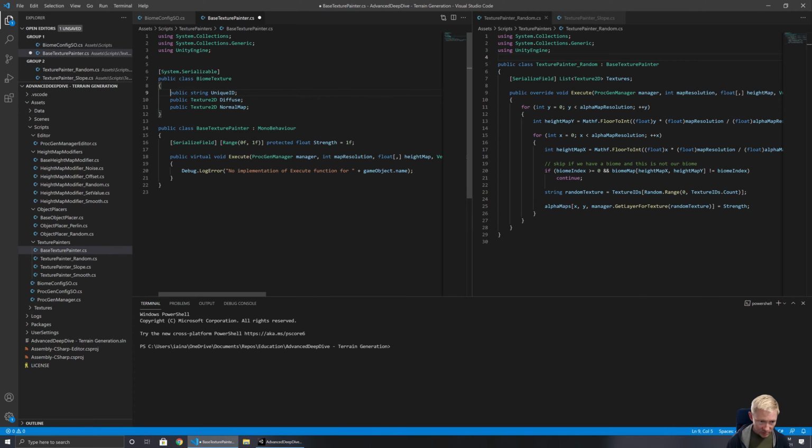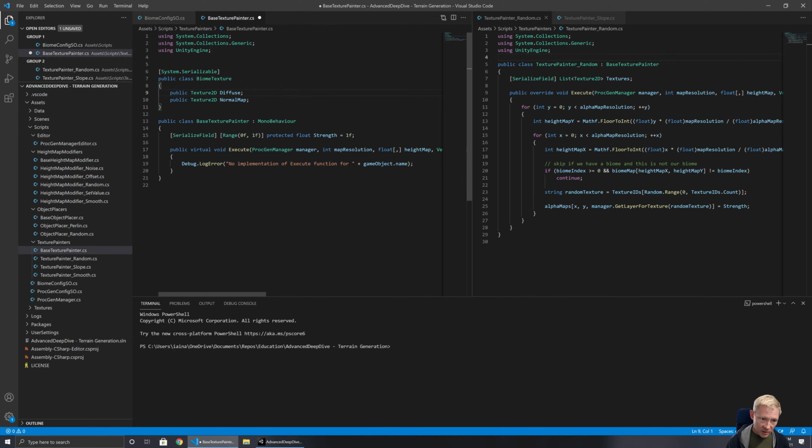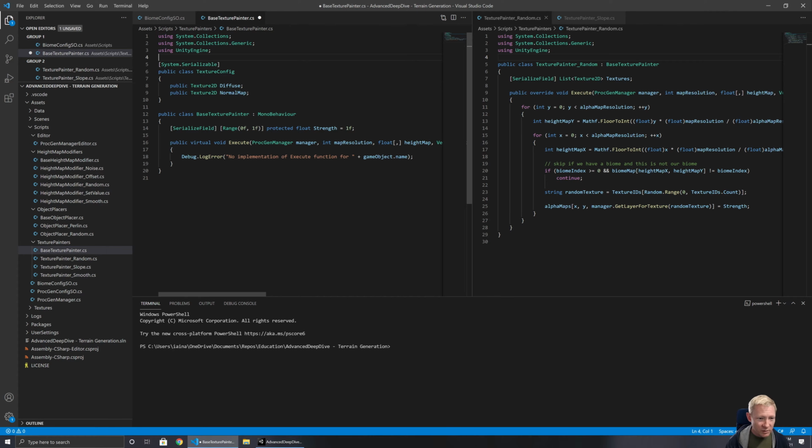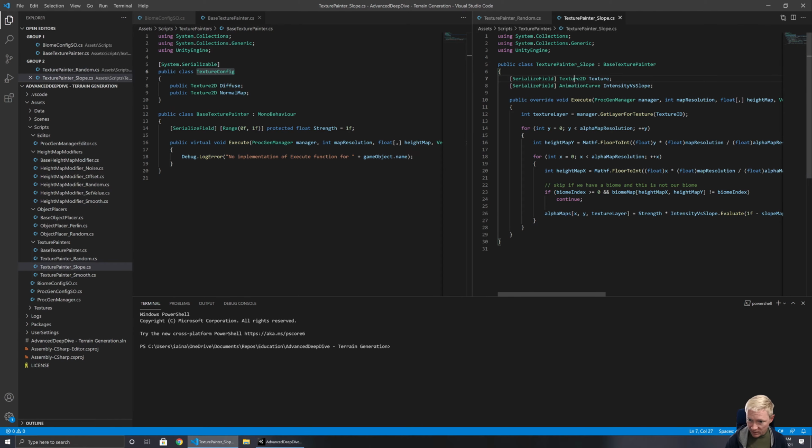I'm going to get rid of the unique ID, and I'm going to call this a texture config, or texture config works. And then in these ones for painting, I'm going to have these be a texture config.